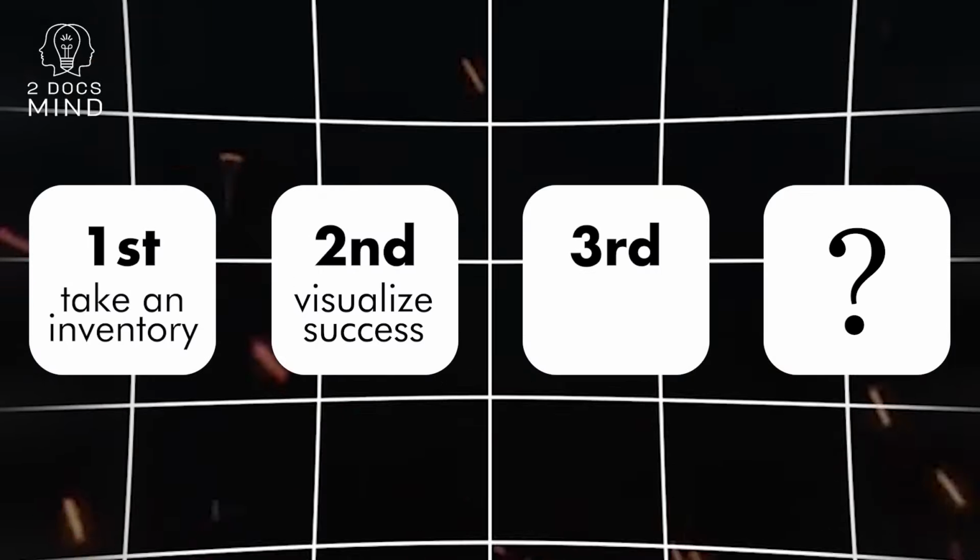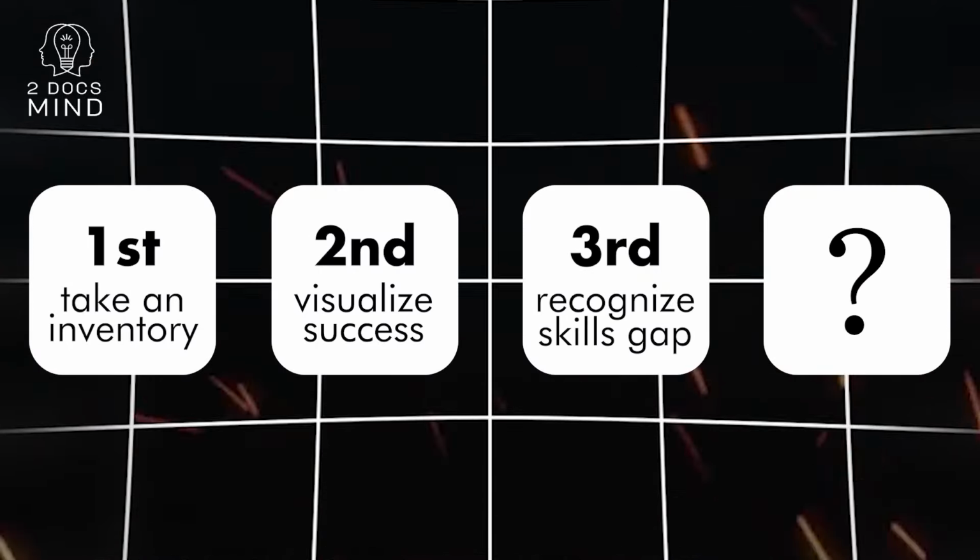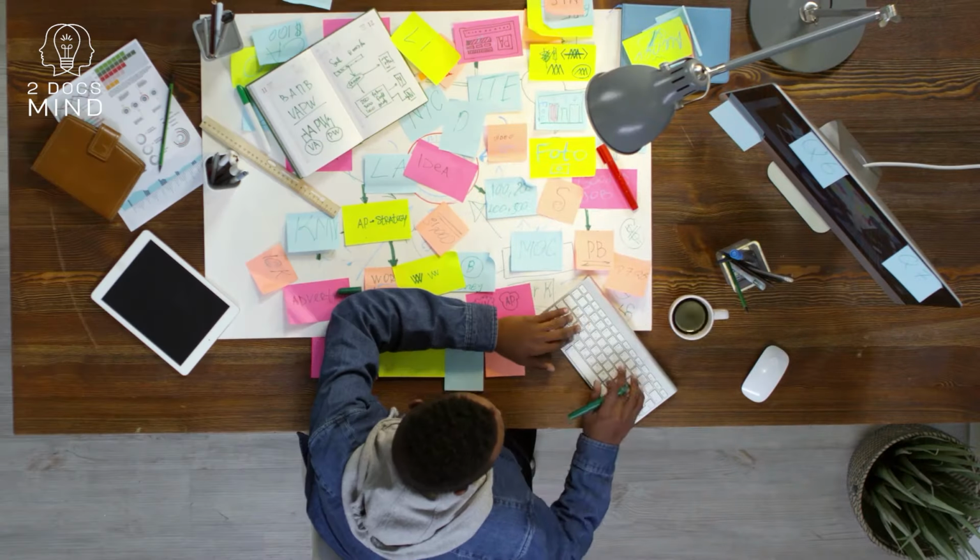Another step in this process in developing your professional development plan is to recognize your skills gap. It's a lot like taking an inventory of your current skills, but recognizing your skills gap is a little bit different, because now you have to say, I do not have the requisite skill set to qualify for this position, and I'm going to develop a plan to address my skills gap.